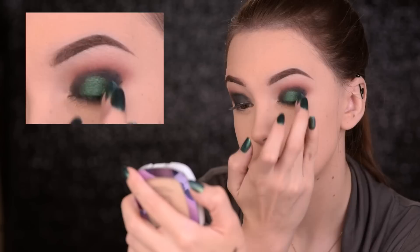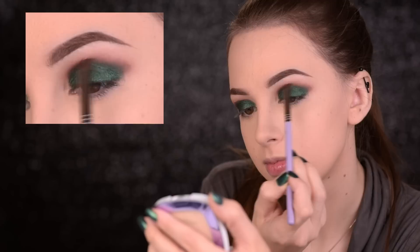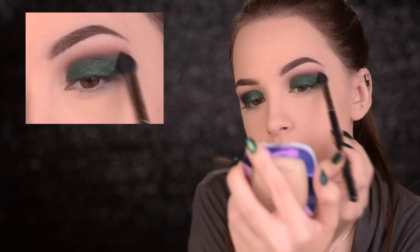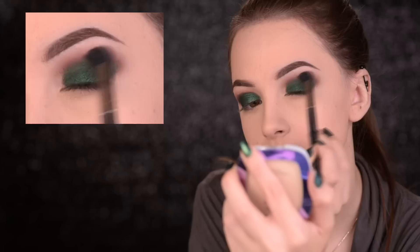Then I'll take this gorgeous green shade called Epic. I think the best way to apply the foiled eyeshadows by Makeup Geek is with your fingers. You can see there is a harsh line between the crease and the lid area that needs to be blended, so I'll take again that darker brown shade Cabin Fever with the small Makeup Addiction precision brush and blend that harsh line out. Then again I'm taking the Morphe M412 with just a tiny bit of Bake Sale — the light brown transition shade — to make sure everything is nice and smoked out.